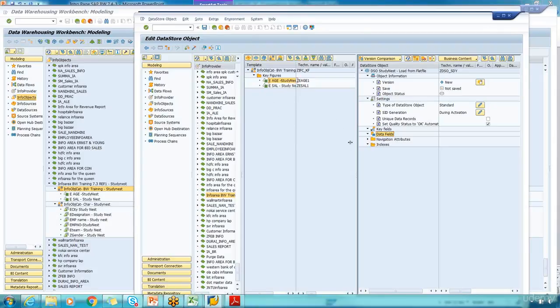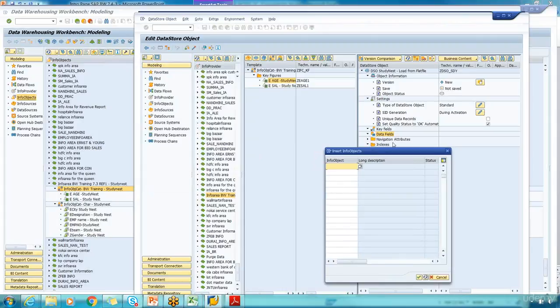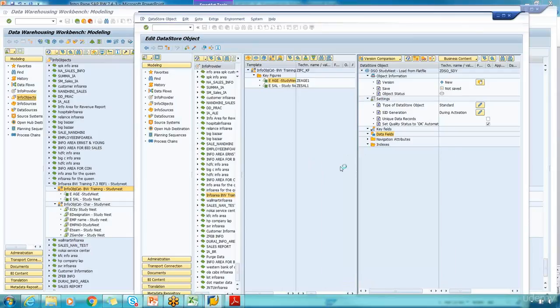I said there are several ways of adding objects into the DSO. I'm going to show you one method, which is to right click. Just dragging and dropping is fine, but you can also right click, info object, direct input. Now you should know what a data field and a key field are. Let's try something. I'm going to say ZEAGE1 and enter. So it brought it in here.